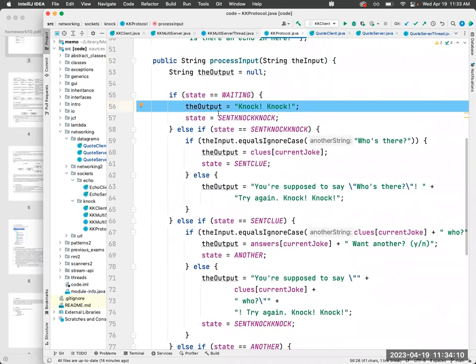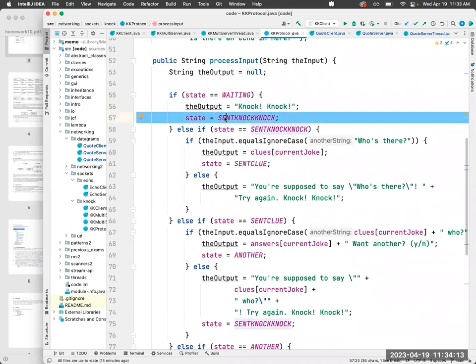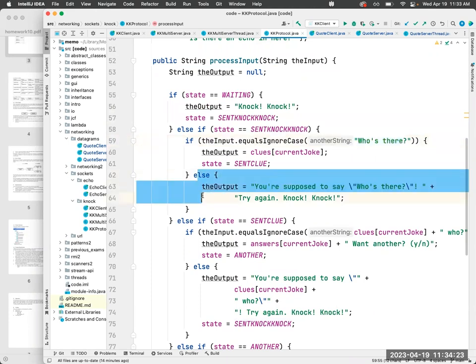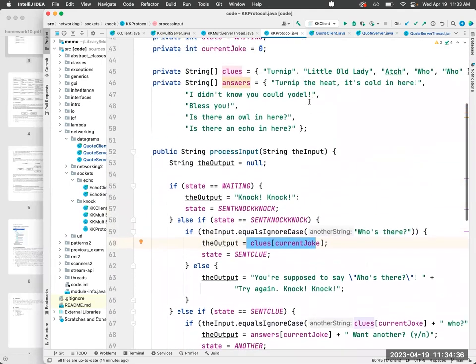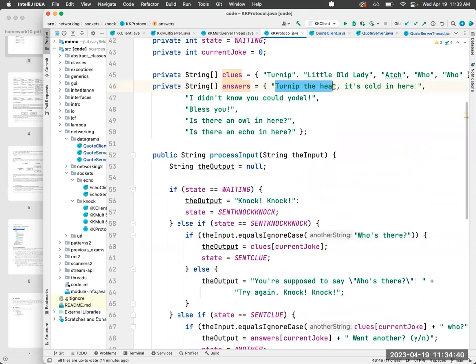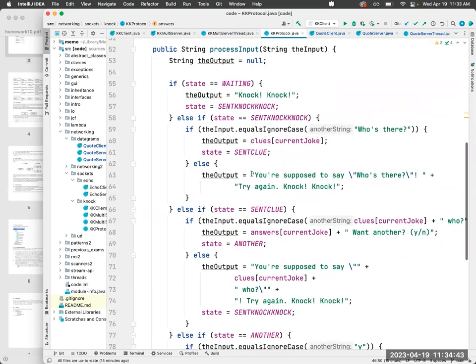You would begin at the first kind of message. You send knock knock, so then you change the state to right after sending knock knock. Now you expect that first message to be sent, so you expect the "who's there" to be sent. Otherwise, you would complain and send that message back to the client. If you do get that, then you would set the output to that clue that we saw, in this case the first string. And then you keep doing that, essentially going over the states. It's just a basic finite state machine implementation where you move to the next state. If you fail the condition, you go back to the very first state.